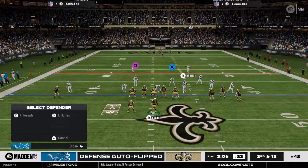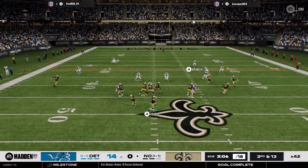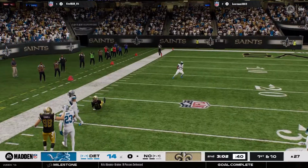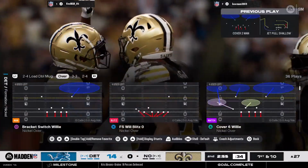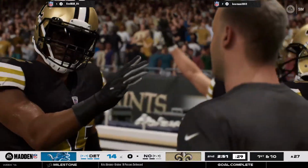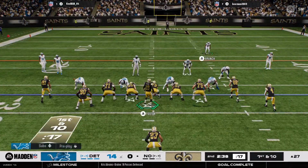An incomplete pass on that last play, and that means they'll need to come up with something here on 3rd down. Operating from the gun, Foster. And he works it past the 30, almost to the 25. A big play there as they get the conversion on 3rd and 13. Yeah, these are the types of plays they're going to need to hit on if they're going to get back into this game. It hasn't been the greatest of first halves, but this is a nice throw here on 3rd down, and they keep the drive going.